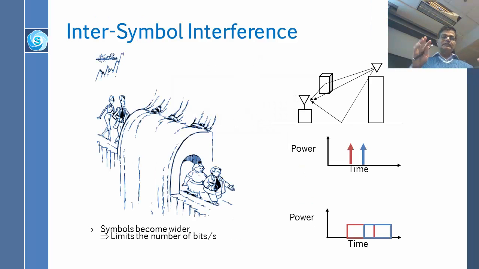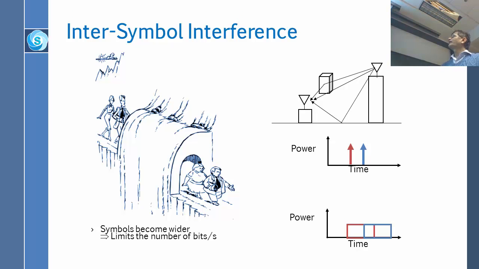So all the signals, whether it is radio wave or light or whatever, the same thing applies to fiber. Imagine you send people inside a tunnel. If you send people who are very tall and very thin, beautiful people, what comes out is people who are very short and very thick. So as the tunnel becomes larger and larger, they become smaller and smaller, of course, and they become thicker and thicker.